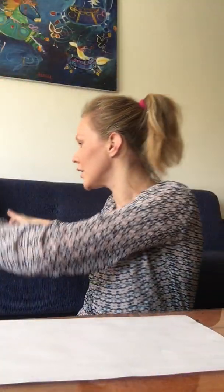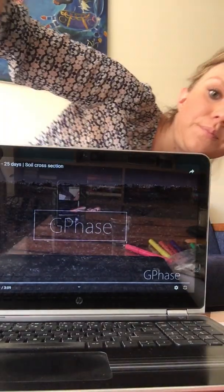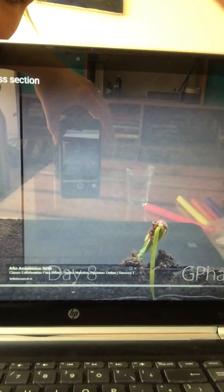I found a video that I wanted to show you that shows the process of this bean. Look. Do you see that the roots come out very quickly? This happens in a few days. Can you imagine? And it's also what happened to my bean. Whoa. You see the process? It's going very fast. And there it comes. Wow.